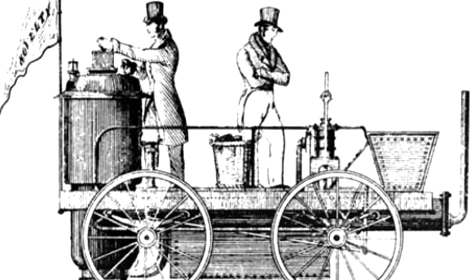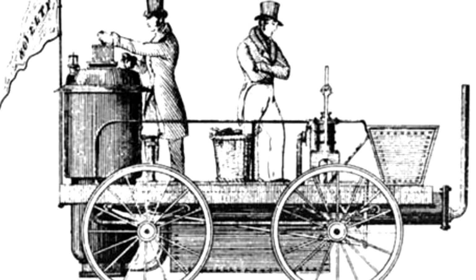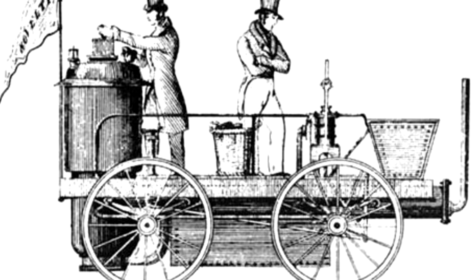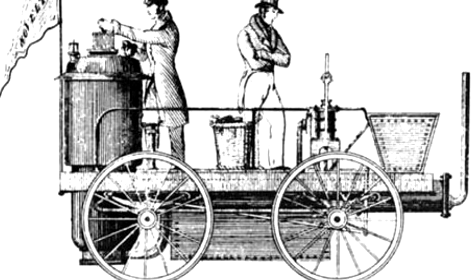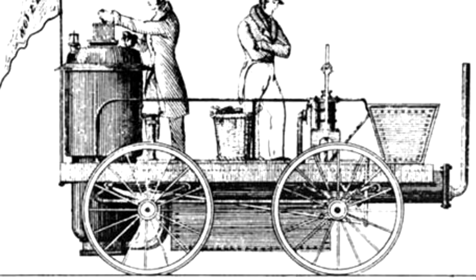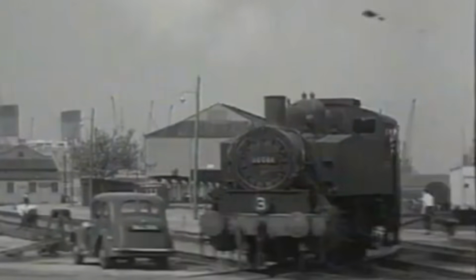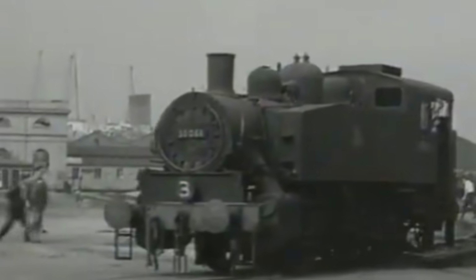It wasn't that it was a bad concept, although in the early days, it was thought that they might be unsafe due to the extra weight of all the fuel, as well as the fact the fuel was right there, and if something happened, wouldn't it catch on fire? But in reality, this is a very unlikely scenario, and let's be fair, tenders don't exactly put the fuel that far away from the engine. It's still right there. And other companies and individuals began designing other engines that were, well, tank engines.